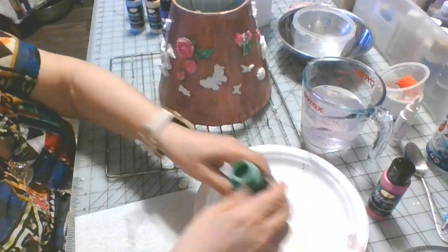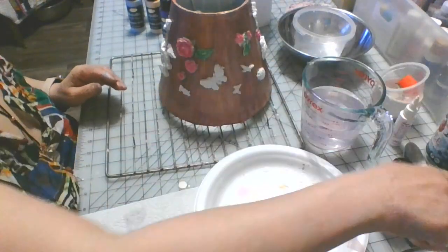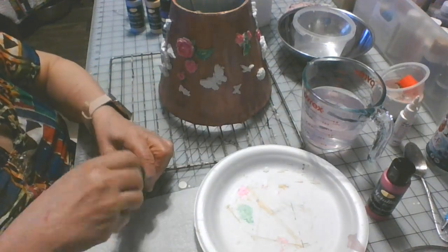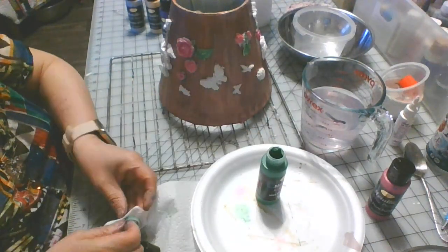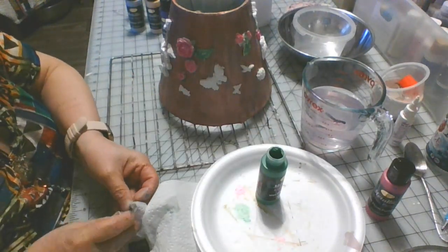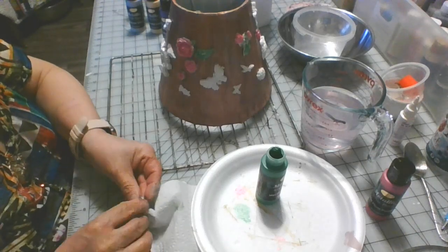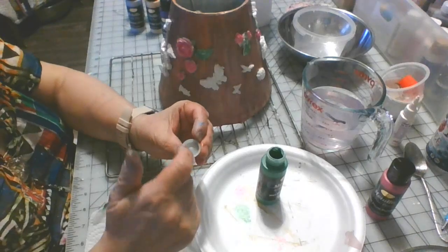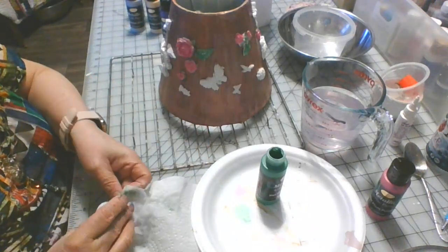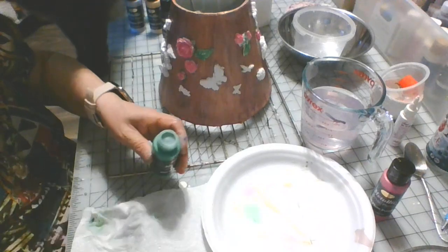Okay, so clean up your brush. Oops, I forgot to put the cap on. Make sure I cleaned that up. If you notice the cap that comes with it, they use this to add the paint, but I use it to cover it up.